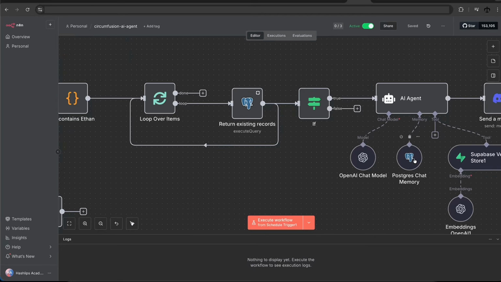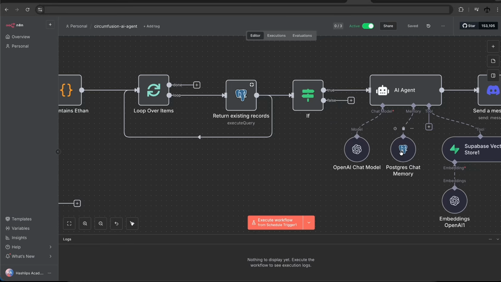So here you can see I'm using the same Postgres database that it's checking here to see if this message was responded to previously. Because if it was, we don't want to re-respond to it, as we'd end up in a loop where the AI agent sends 2 or 3 or 4 of the same message.